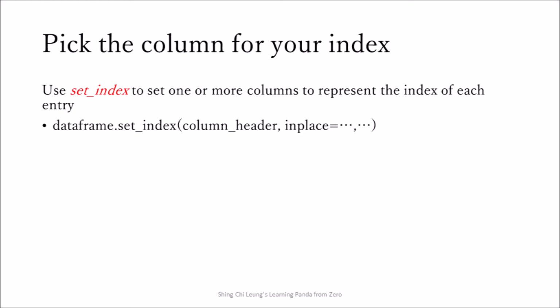But how do we set up an arbitrary column as the index? Let's recall that when we build a data frame, as we described in chapter 2, we can define the index name during declaration. However, there are cases where we want to switch from an index to another index during data processing. Then what should we do? The answer lies in the method set_index. The data frame class contains the method to help you switch one of the columns to be the index column. In the set_index method, we pass the column header as argument, which can be a string for a single column or a list of strings for multiple columns.